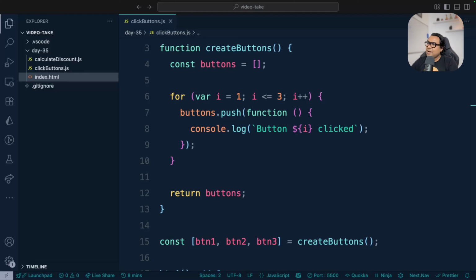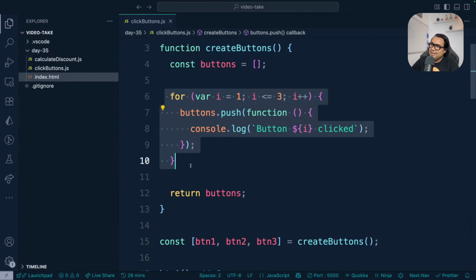So again, let's start with some hints. This is a classic case of a closure, which is this inside a loop. I hope you know closure. I'm not getting into the details of it because we have done an in-depth session about closure with a lot of examples. So this is a closure inside a loop.